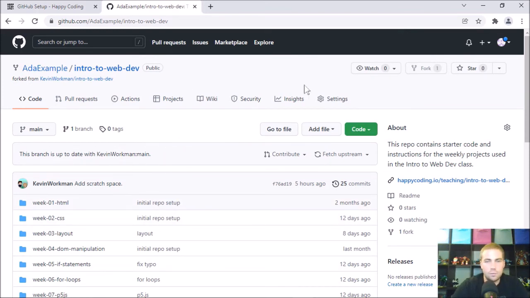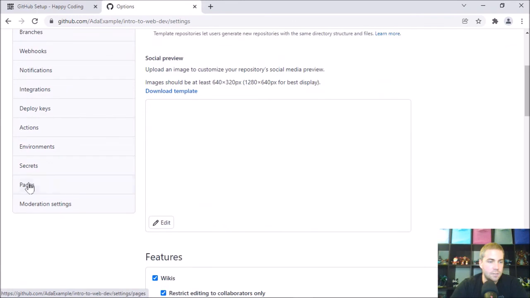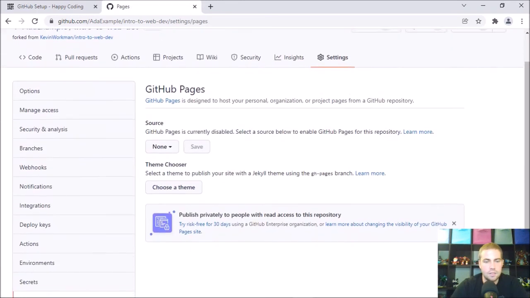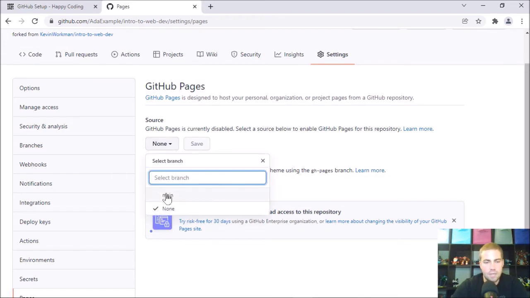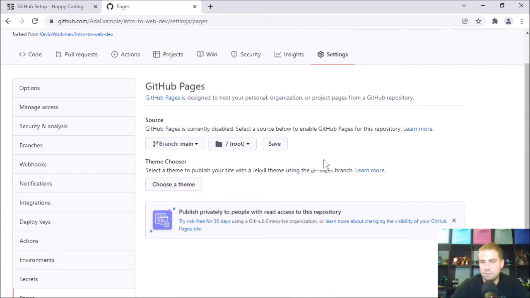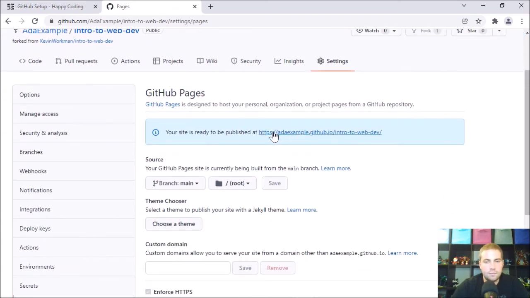And the other thing we want to do is enable something called GitHub Pages. So go to settings here, and then on the left down here in pages, check out the source section, and where it currently says none, change that to main. You don't really have to worry about exactly what this is doing. Hopefully that will become clear as we work through the next few weeks. But for now, you just need to enable this setting by clicking save here. And that will give you a URL.